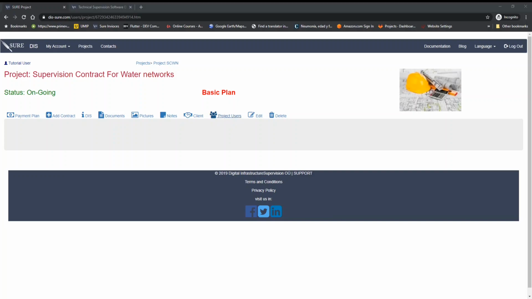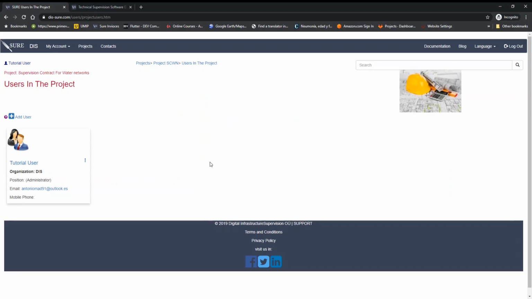Good, so let's go to the project user section. Here, you will have all the users that are added in the project at any given time. At this moment, I am the only user. As you can see, the user interface is very similar to the other interfaces that you have seen in Sure so far.